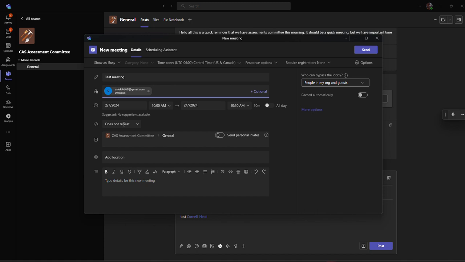The only thing that is maybe not as intuitive is this portion right here. What this does is it allows you to change the group that you're making this for. And why this is important is if you record the meeting, the recording will automatically be housed in that page, this page right here where it says the post. When the meeting takes place, it automatically gets recorded and then is housed there, which is super important for you. We'll talk about that in just a second.